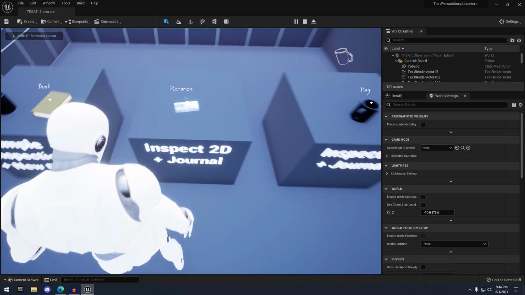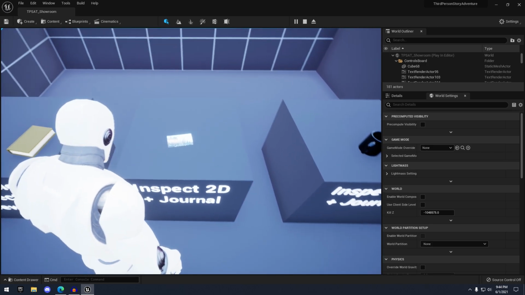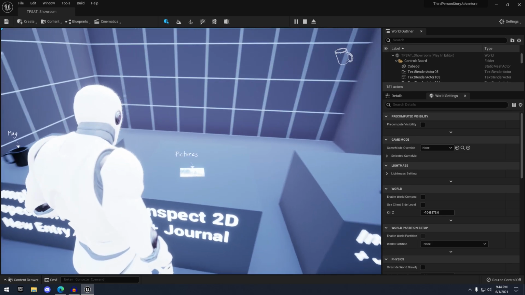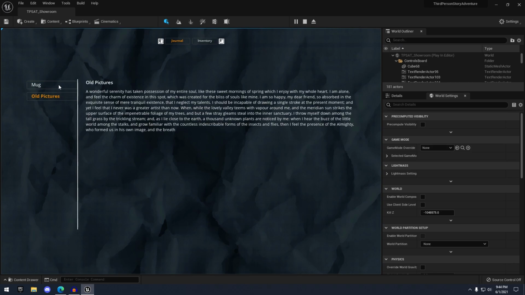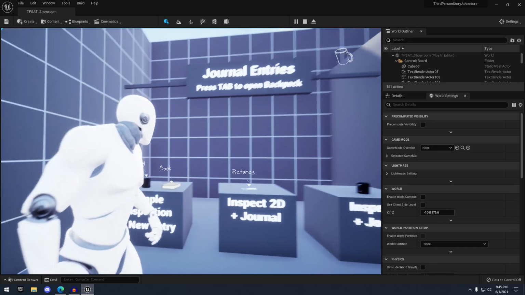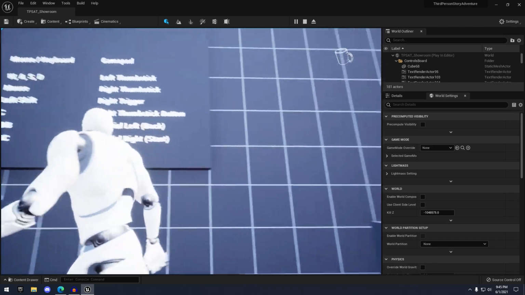Okay, so inspect 2D journal. We can do this. Wow. How long has that been? Okay, so all of these create journal entries. And yeah, I'm not going to inspect the other ones. It's pretty much the same.